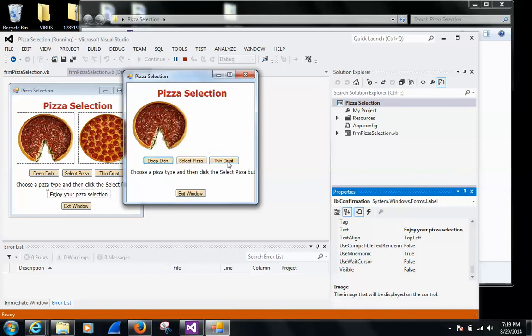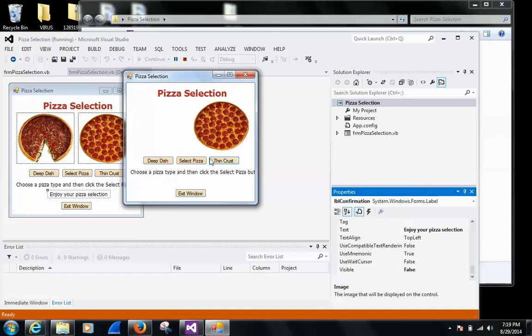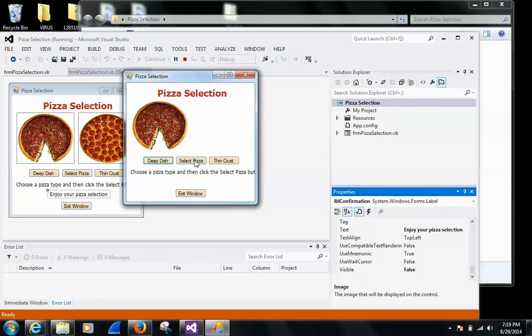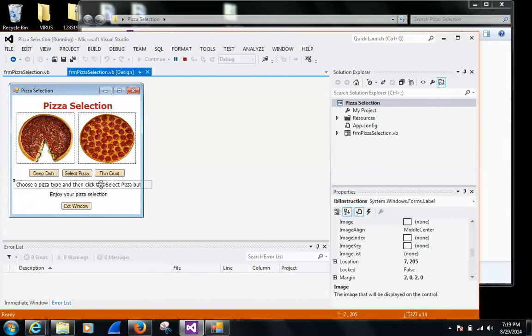Right now it's visible.false, and then it will become visible.true in the coding when these show up. And then once you click on select pizza, it no longer gives you these instructions. Instead, it gives you enjoy your pizza, because the first label, this one becomes invisible, visible.false, and this one becomes visible.true.